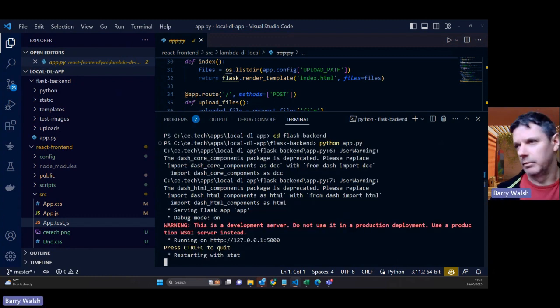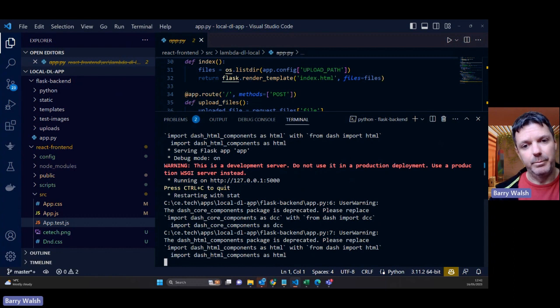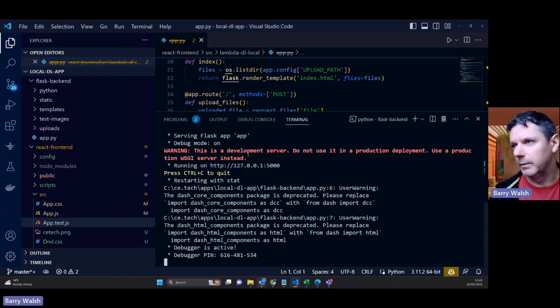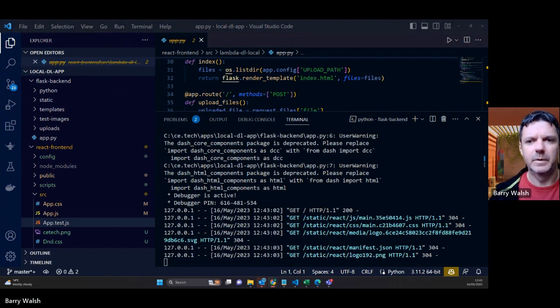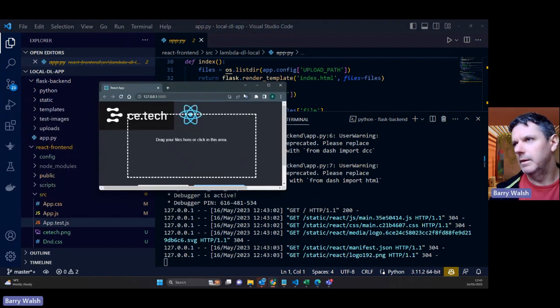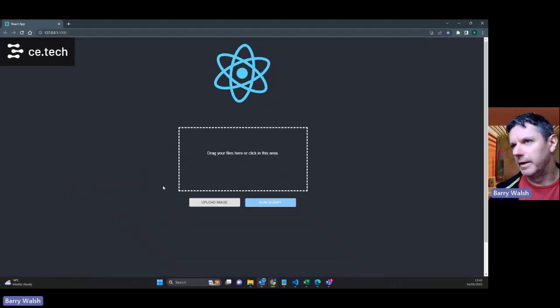It will take a bit longer to run because it's using that new Flask backend that we've cloned. It has a bit more code involved to deal with callbacks between the user and the image upload. It's running here, so let's open that. Okay, there is the app with the interface.